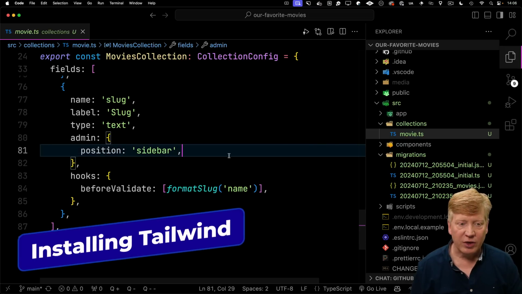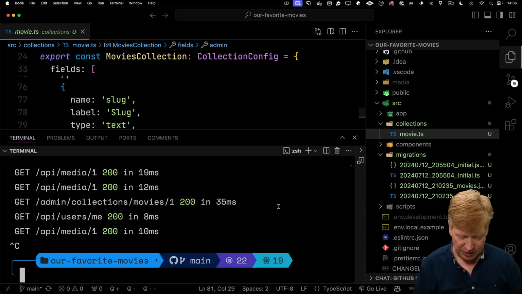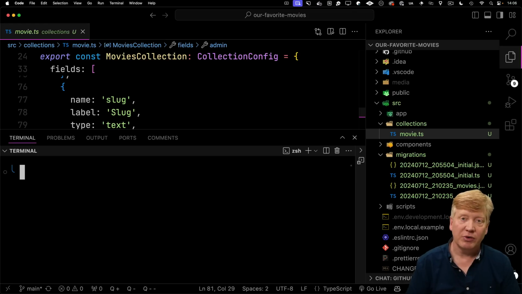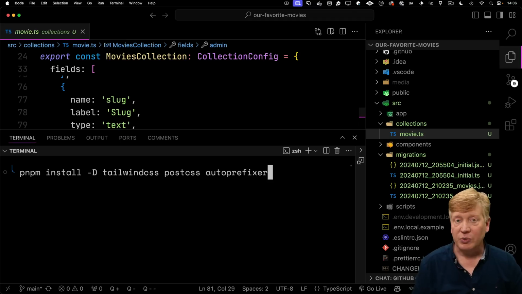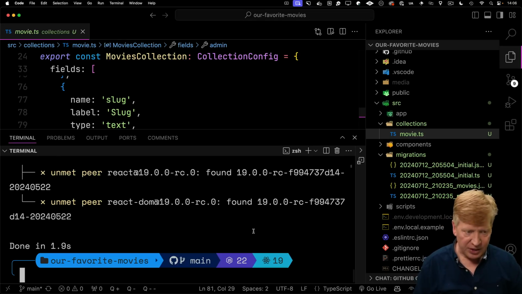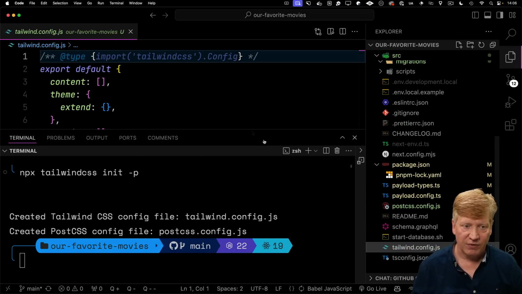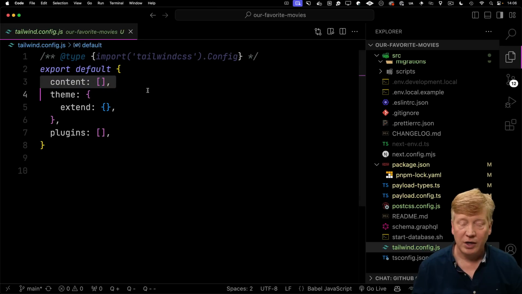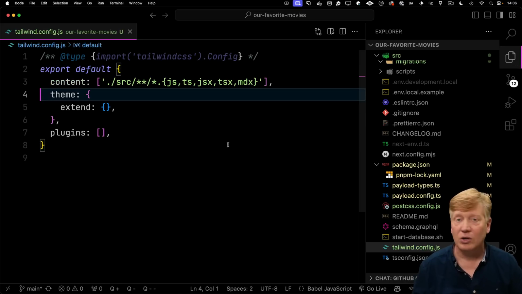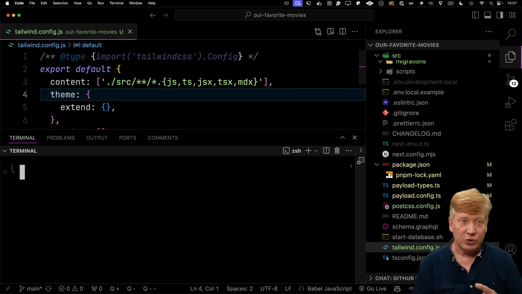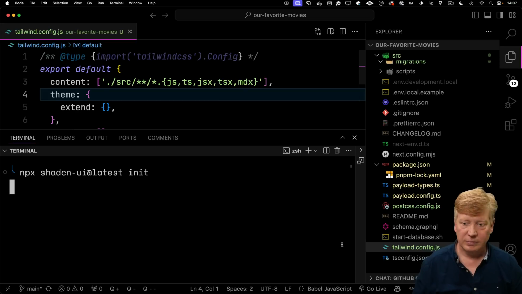All right, now that we have our database going, let's go and actually build a UI on top of this thing. Unfortunately, the Payload 3.0 demo doesn't have Tailwind, so we need to install Tailwind, so let's do that right now. So the first thing we're going to do is install Tailwind, PostCSS, and Autoprefixer. Then we're going to initialize Tailwind. That's going to create a PostCSS config file as well as a tailwind.config.ts file. We need to tell Tailwind where our content is, so in this case, that's under source. This is all just standard Next.js setup stuff. And now because we like shadcn, we're going to use button and input and a couple other things from shadcn. So let's initialize shadcn.